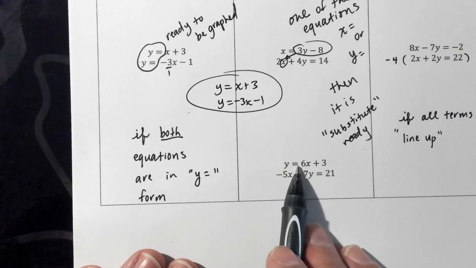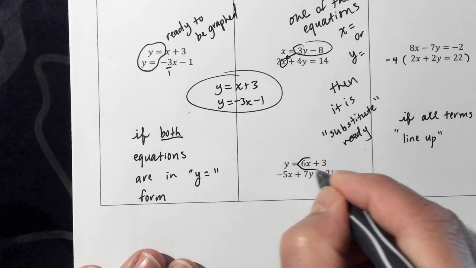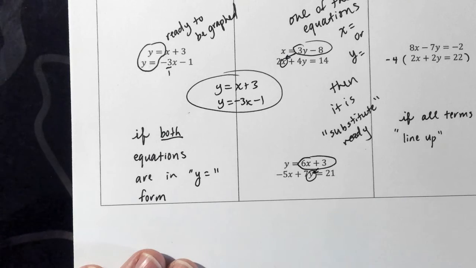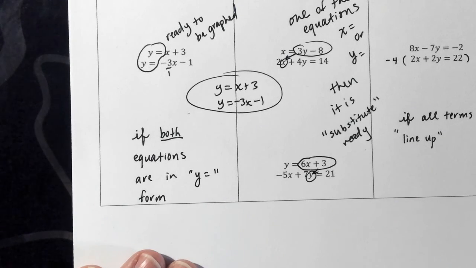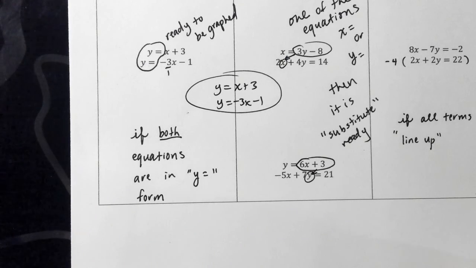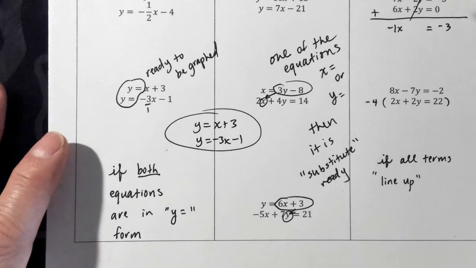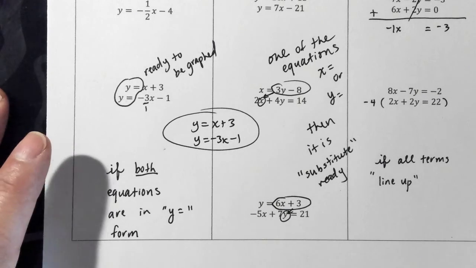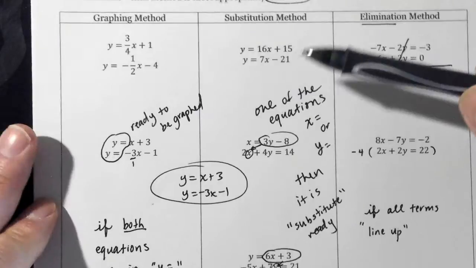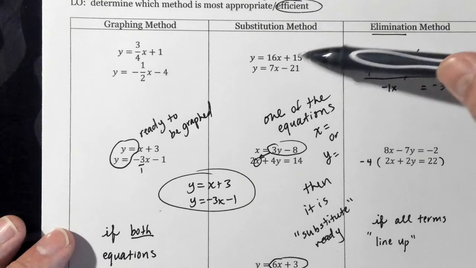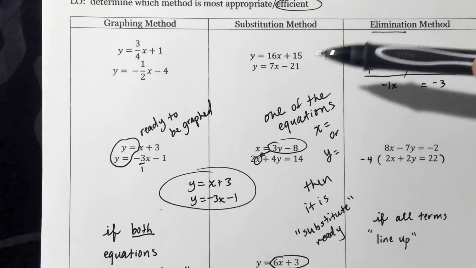This one has a y equals. So you're allowed to replace the y in the second equation with 6x plus 3. So just like that, bam. It's very quick to do the substitution and very quick to find one of the coordinate point answers. Again, the reason why you want to use the substitution method on this one is because the numbers are so large you would not want to graph it.